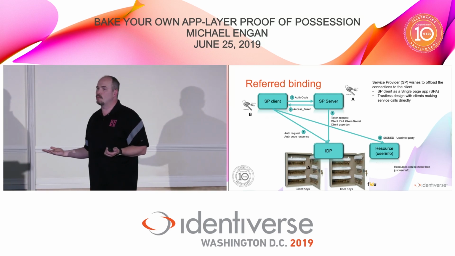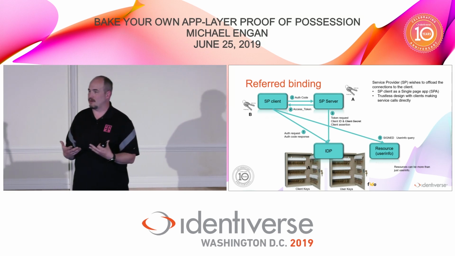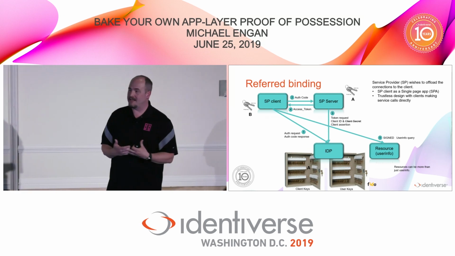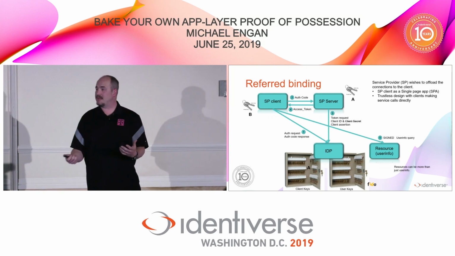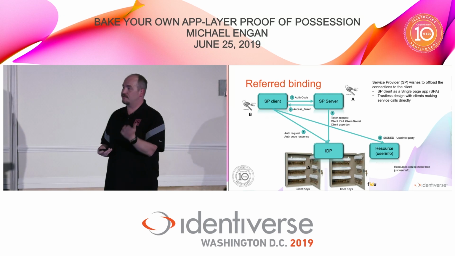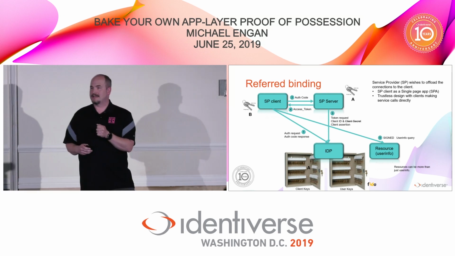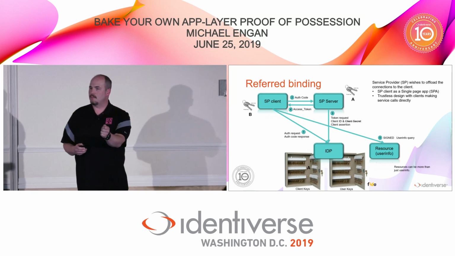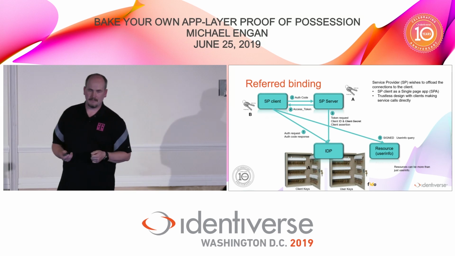If you're thinking in a mobile world, I pay for my AWS resources for the SP server, and I get the SP client running for free on all my users' phones. So as much as possible, even for latency, speed, and performance, they're trying to issue tokens that can be used from the client themselves. So what we need to do is get a token that, instead of being issued to key A, is being issued to key B. But the only key we have in our locker is a registered key A, right?